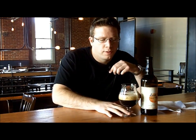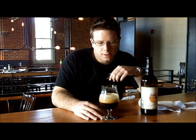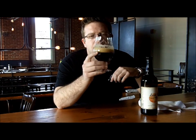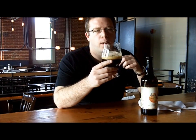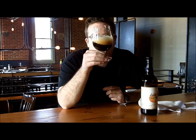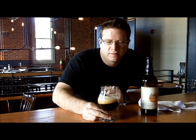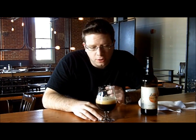We just went ahead and poured the Odell's Avant Peach Porter. As you can see, it's a nice, slightly hazy, tannish off-white head — really billowy, similar to what you'd find in goldens, just kind of fluffy cloud-like. The color itself is very, very dark black, similar to stouts and some dark porters. So let's give it a taste.